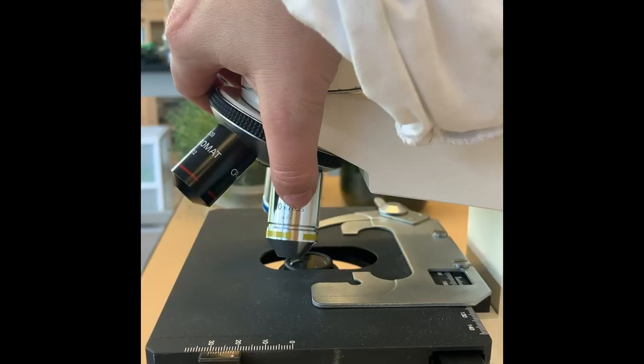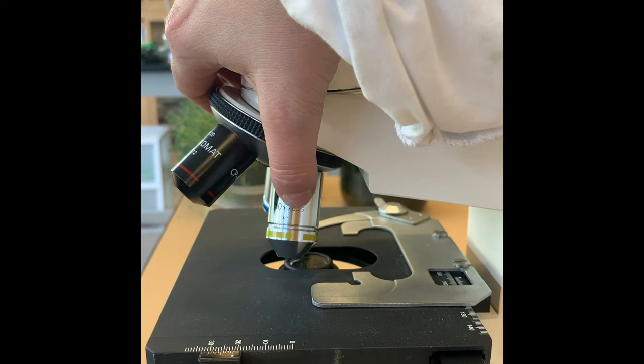Now repeat again at the medium power or the 100x objective. The space between two lines is still about a millimeter or so, so this estimate looks like maybe 1.5 to 1.75 millimeters. You can see how the estimate becomes less accurate as you increase the magnification.